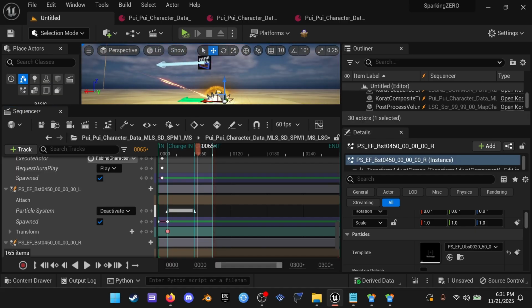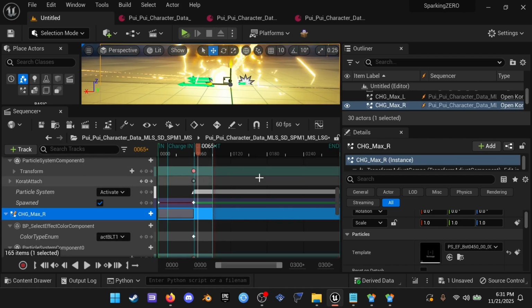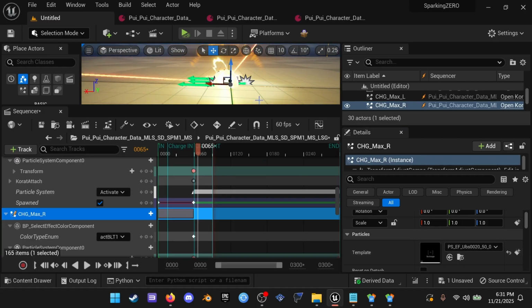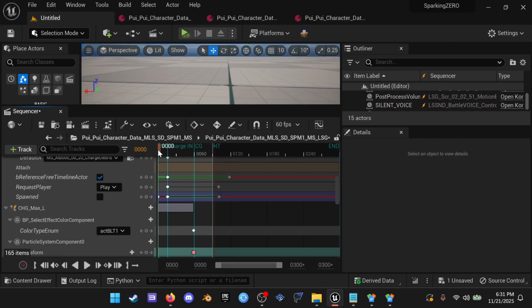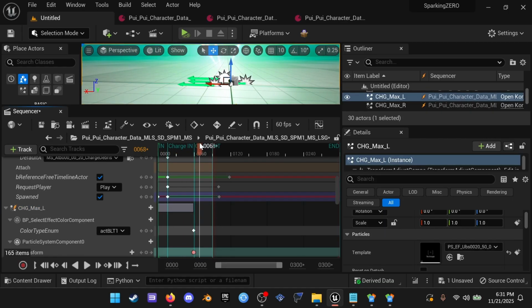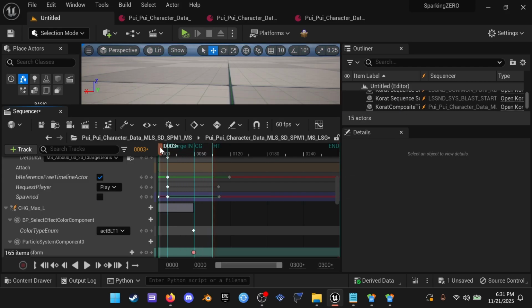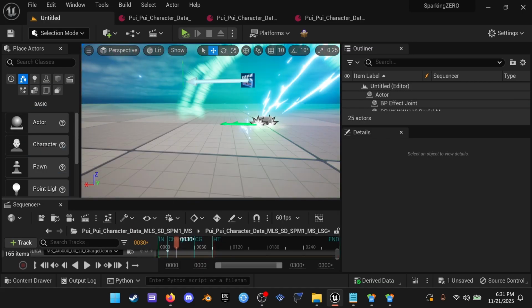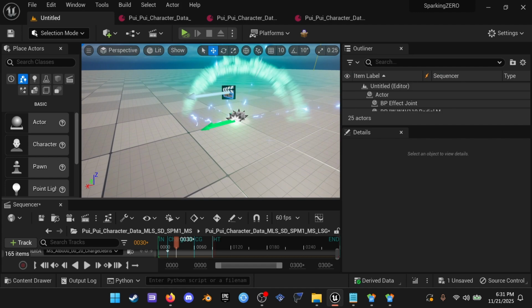Now, if I would like to change that attack, which has this particle as well, just click on it and it'll go to where that particle is located. Then you can do the same thing for that one and then do the same thing right there. So when you scroll, everything will be as the original one was, and you're just recreating. Okay, so there's a couple more steps to get that applied to your character, and we will do that in just a second. So stay tuned. I'll be right back.